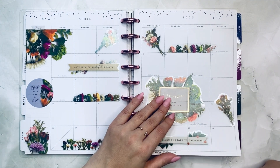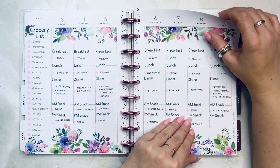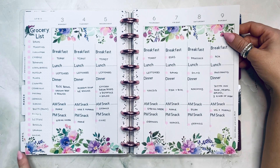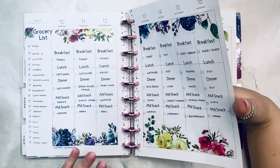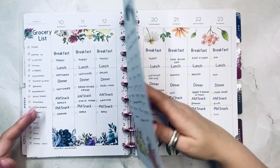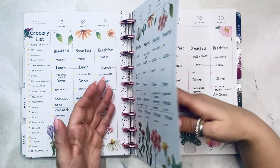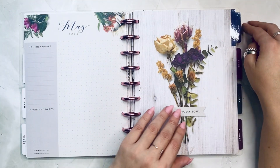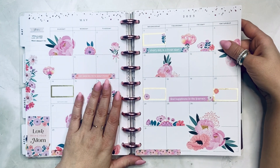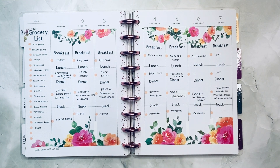For April, I decorated with Beautiful Blooms from the Happy Planner — the realistic-looking ones, kind of fun and different. This one is Posh Spring from Live Love Posh — look how beautiful these florals are! This is the Rainbow from Calva Plan — I added some stickers and created a gray meal plan. This one is Happy Blooms from the Happy Planner — they came out really good. This is Hello Spring from Live Love Posh with some leftover stickers. Then Spring Florals from Live Love Posh and Fresh Bouquet from Happy Planner — very mom-like but I like it.